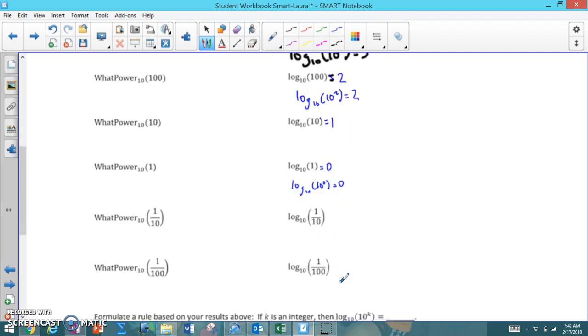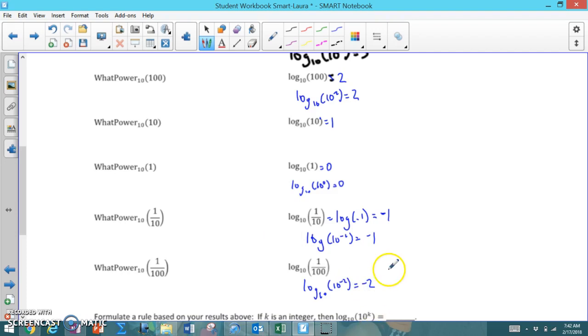Log of 1 over 10, the one thing I want you to think about, is the same as log of 0.1. We go back and forth between those. And again, what power of 10 is 1/10? It has to be negative because that's what flips it, and it's just negative 1. Again, I could rewrite this as log of 10 to the negative 1, since 1/10 is 10 to the negative 1. And finally, log base 10 of 10 to the negative 2 is this one, and so I see that that's negative 2 as well.